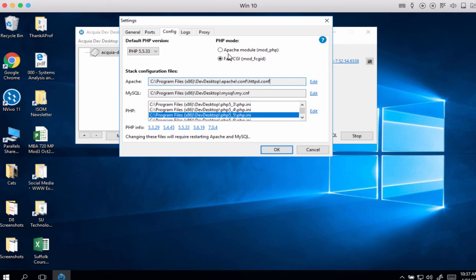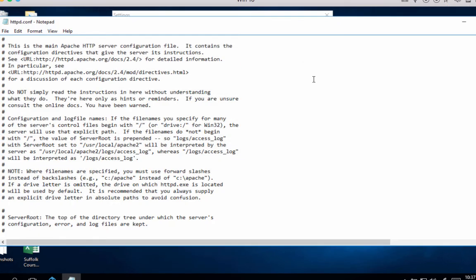There's a variable we're setting here, the PHP mode. We're going to see a little bit of that in the configuration file. We'll see that we're set for FastCGI. That's actually a way of having Apache handle PHP. I'm going to click on Edit here to open up this httpd.conf file. And when I do that, Notepad opens. What I'm looking at is the file that tells Apache how to operate. And we've got the ability to edit this thing right here.